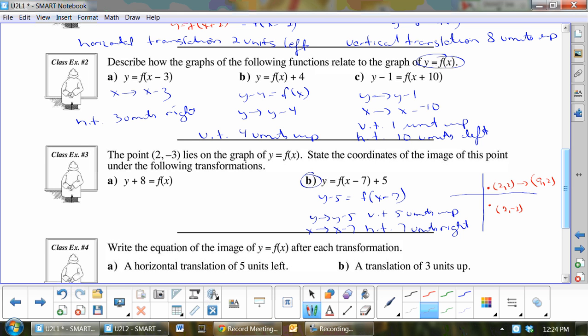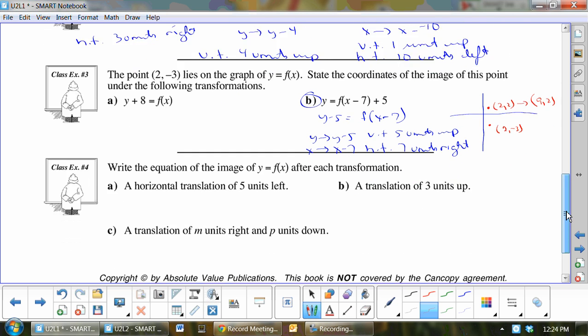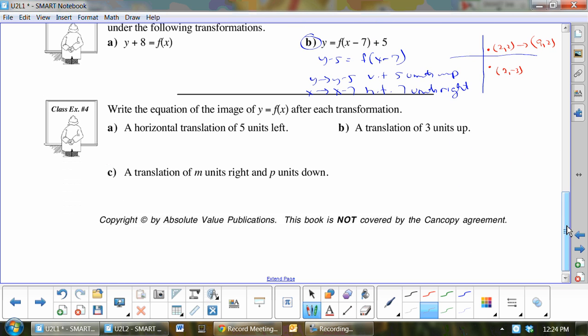Now the diploma wouldn't give you an easy transformation like this, but it might be one with all the stretches and reflections and everything in it, and they might even say, what is the sum? Here, they'd love to do this for numerical response. What would be the sum of x plus y? And you would say 11. That would be your numerical response, right? Because 9 plus 2 is 11. So that's what the diploma likes to do for numerical response. Nice job.